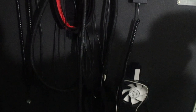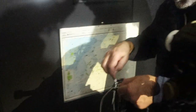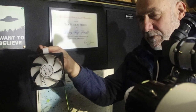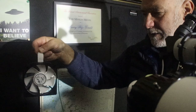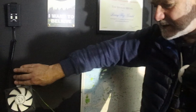So you've got ventilation in there, but is that a fan down there, or is that the cooling fan for the Newtonian? So when I set the Newtonian up, I've got a fan on the mirror cell, but I also put that on the front. So I have the fan pushing the air up the tube from behind the primary, and then that fan pulling it. Oh, just to get it cooled down that little bit faster? To get it cooled down, yeah.